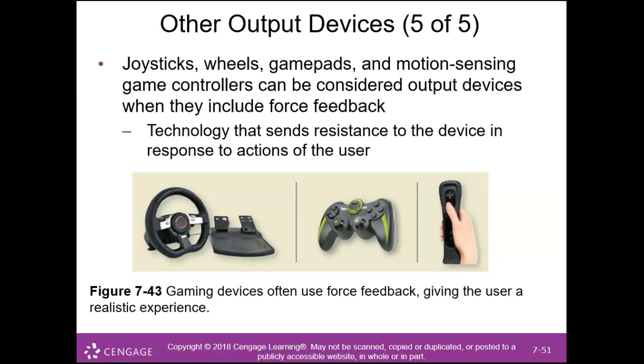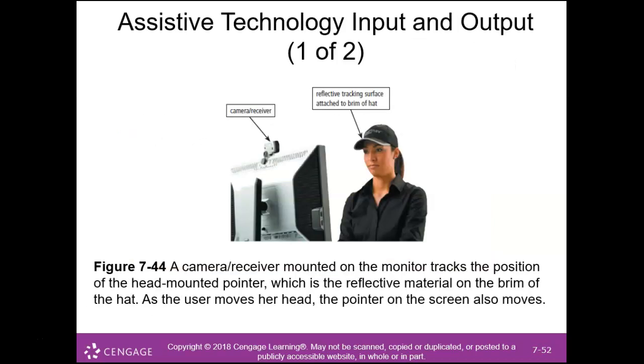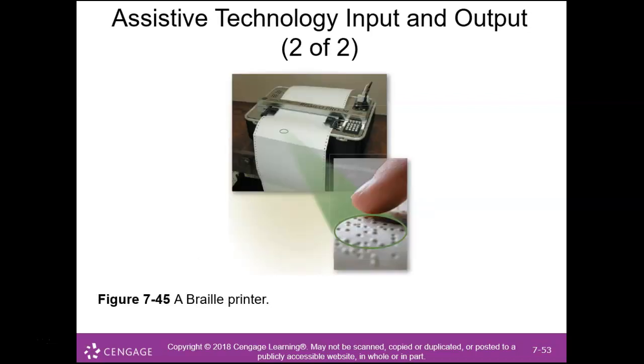I did want to jump ahead and just cover this. Assistive technology, right? This is technology used by individuals with disabilities in order to perform functions that might otherwise be difficult for them. In fact, the Americans with Disabilities Act, or ADA, requires companies of 15 or more employees to make reasonable attempts to accommodate the needs of physically challenged workers.